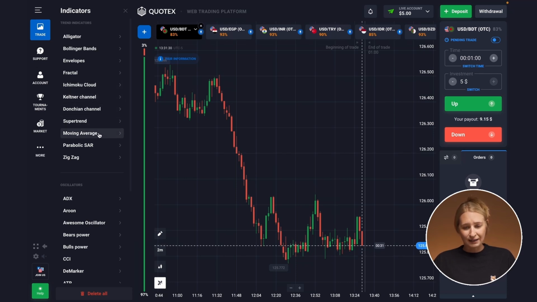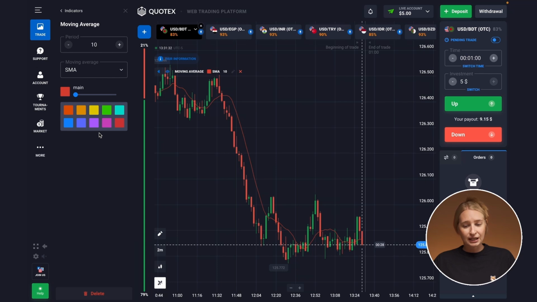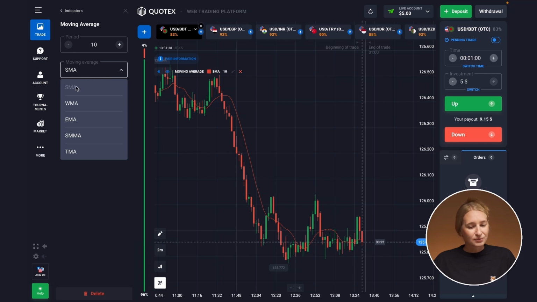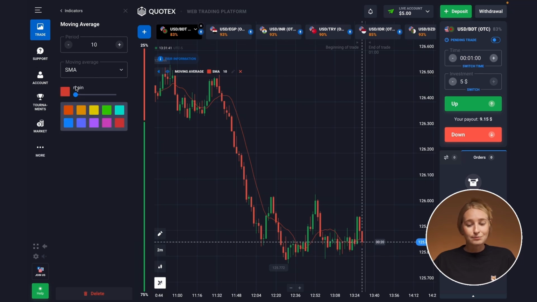As you see, we have the period setting in the moving average, and I will go with the simple moving average right over here. We have several of them, and I will change to a 15 period, and the color is purple, and make it a little wider. Yes, like that, a little wider.